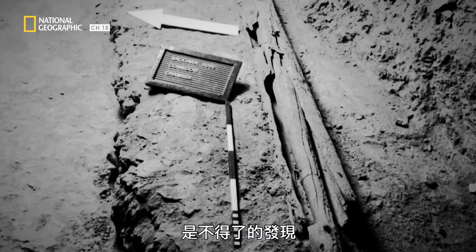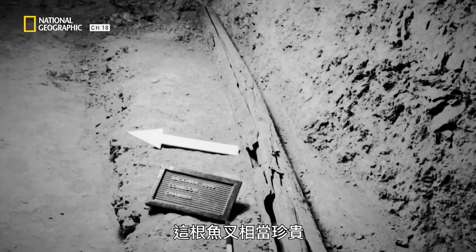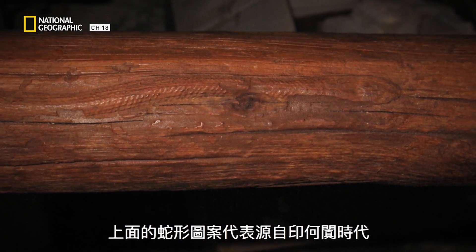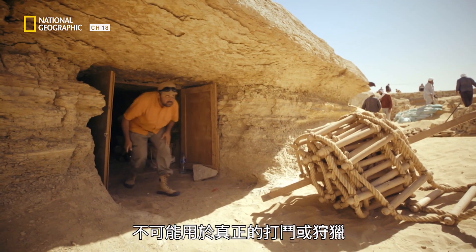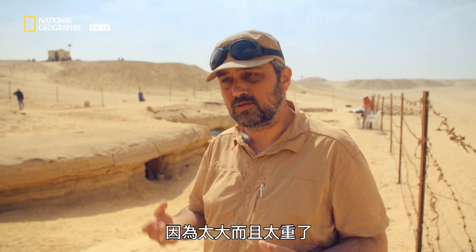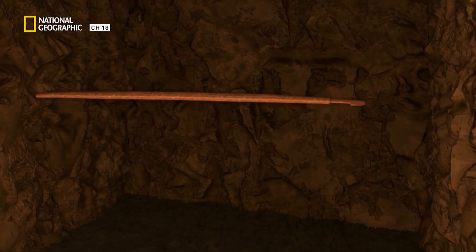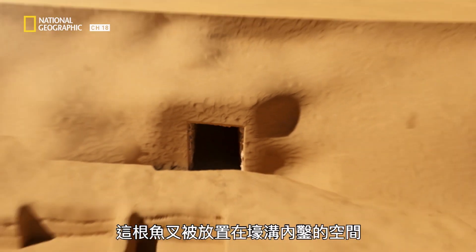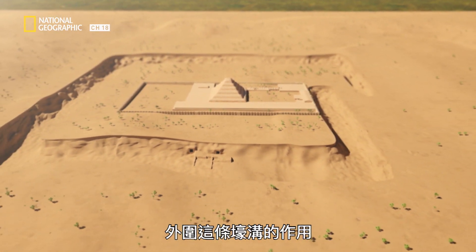It's really impressive. Carved from a solid piece of wood from the juniper tree, the harpoon is a precious object, and a snake motif dates it to the time of Imhotep. It was a ritual device — it could not be used for an actual fight or hunting because it was too large and too heavy. The position of the harpoon, tucked into a chamber set inside the trench, could be a clue to the function of the trench surrounding Imhotep's revolutionary pyramid.